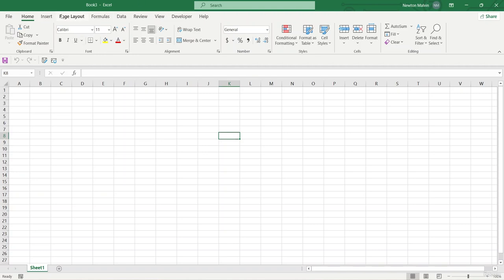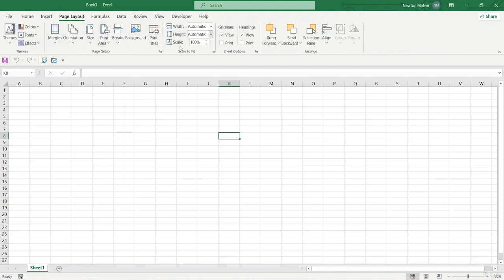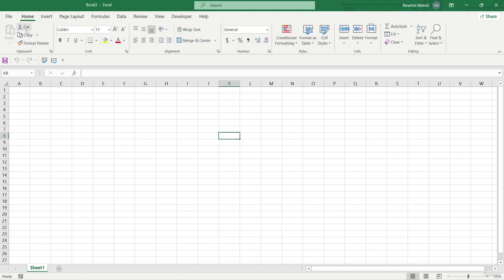Every single ribbon and every single function here has its own shortcut key. For instance, if I go to home and hover over cut, you can see in the screen tip it says cut, and in the bracket it says Ctrl+X, which means if I select Ctrl+X, then the whole element would be cut.